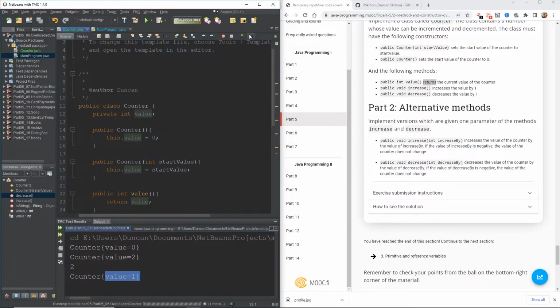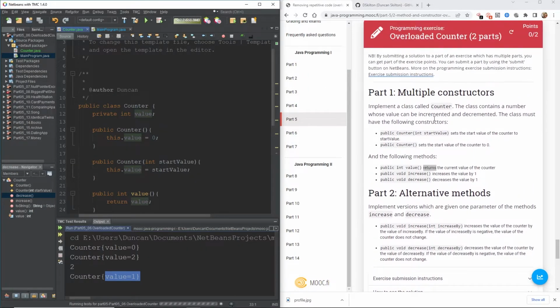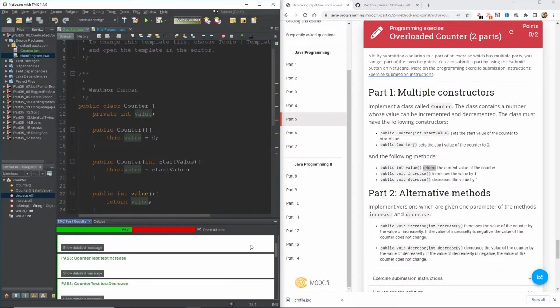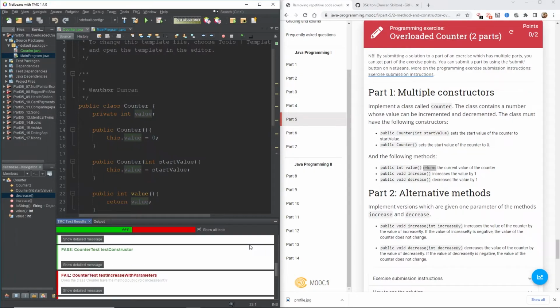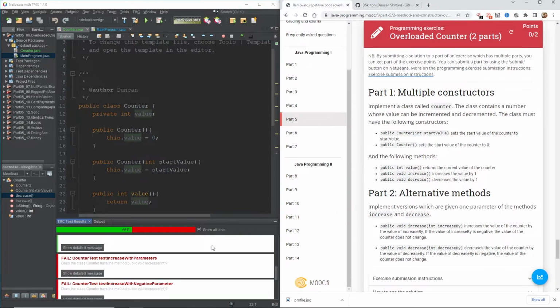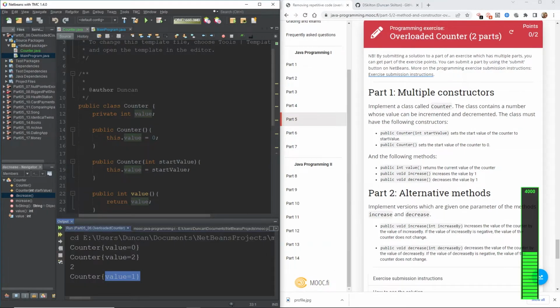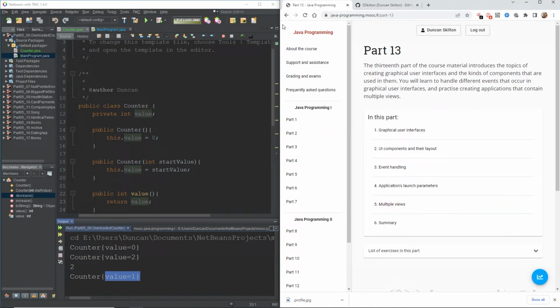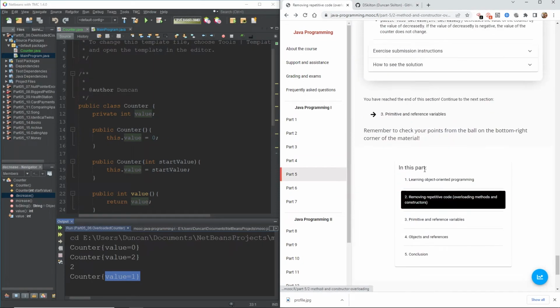So let's give that a send off and see if we can get the first point. That's fine. So the counter test increase with parameters is this second part here. So if we refresh this, hopefully we should have 1 point. We don't have any. That's fine. We'll get this second bit finished, and then we'll tackle it all in a moment. So, there we go. Oops, jumping ahead of myself there.